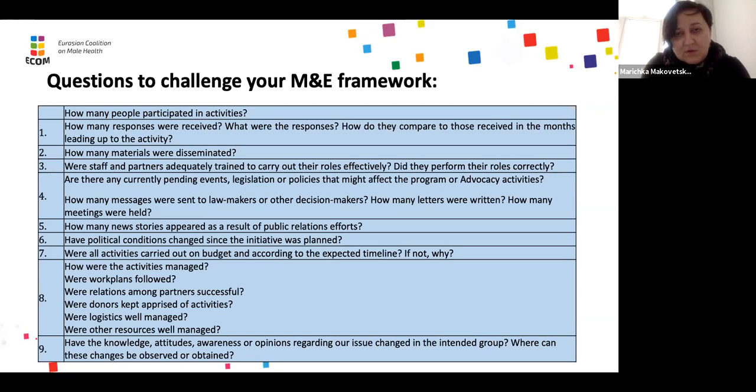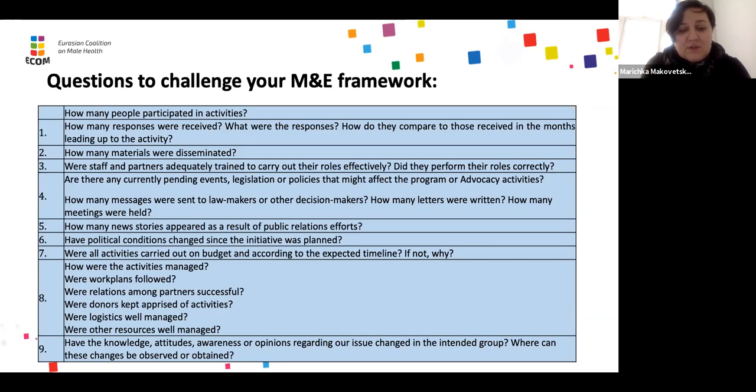If you talk about the stakeholders, then you should ask yourself, did you make your data or your annual report available for the stakeholders? Because you may make a wonderful leaflet, or a wonderful report, and store it in your office, and if you do not distribute it among stakeholders, then nobody will know about your achievements.